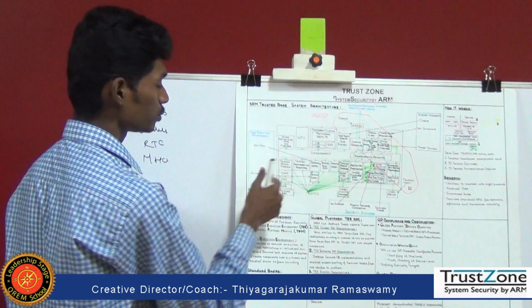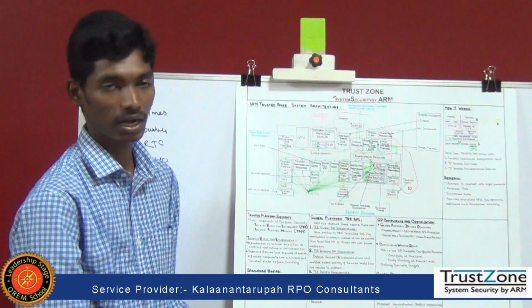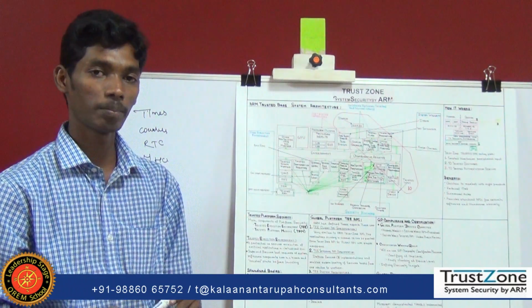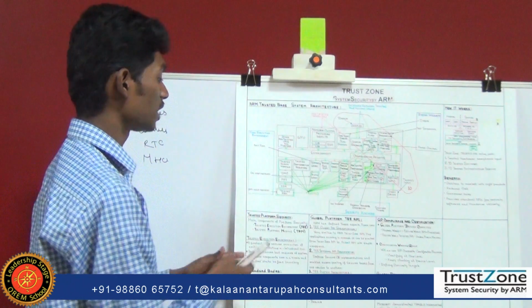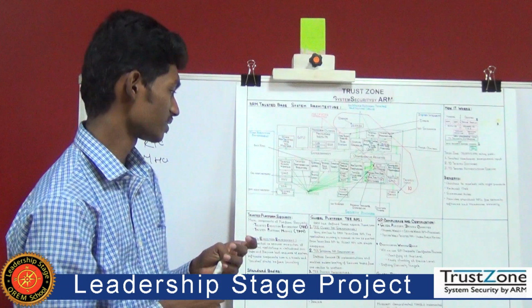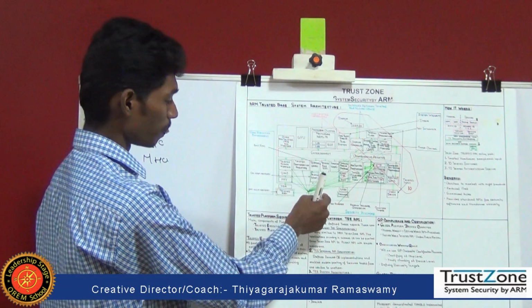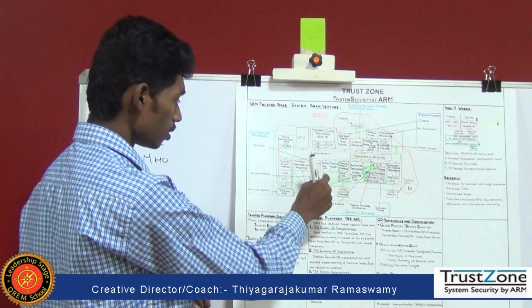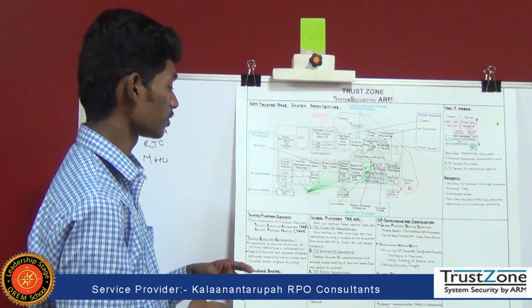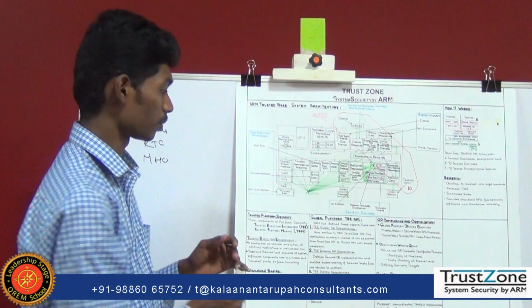And the next one is PHY. As I said before, in the trusted block also we have the PHY layer, and this PHY is nothing but the physical layer of the OSI model, which acts as an interface between the DMC and DDR. And next is trusted SRAM. Trusted SRAM is a high secured RAM. SRAM is called static random access memory. This is used to store the data in a static manner.